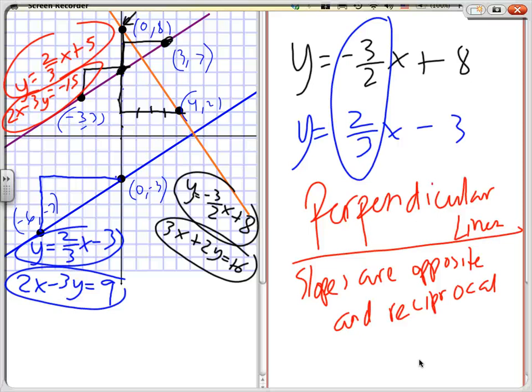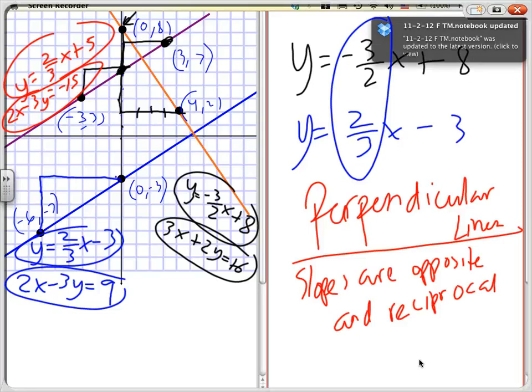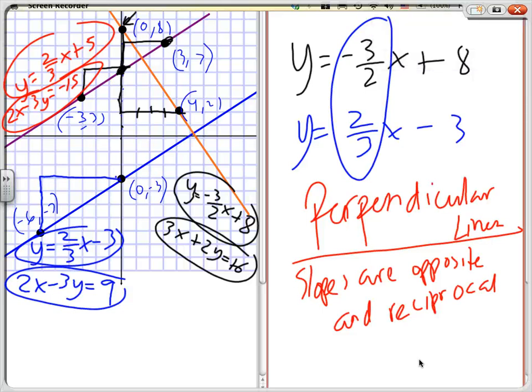So for instance, if I give you, here we go, listen carefully, and tell me what the slope is. Here's a line that has a slope of -2. I have another line that is perpendicular to the line I just gave you. What is the slope of the perpendicular line? 1/2. Thank you, 1/2. See, you can figure it out right away. All you have to do is follow this technique. Opposite, reciprocal.